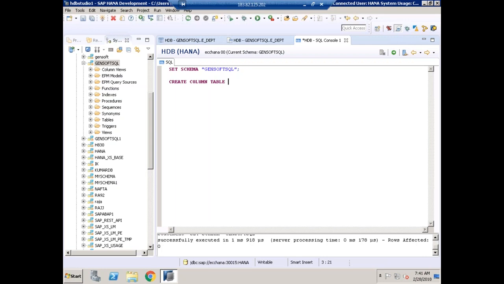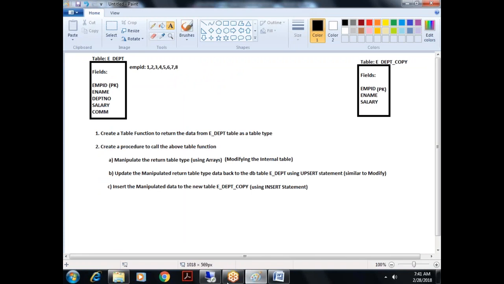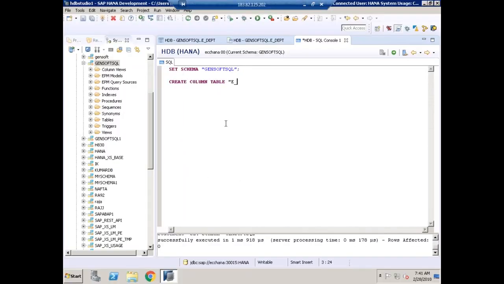Create column table e underscore department underscore copy as, and I don't want all the columns, so I want only employee id, employee name, and salary from e underscore department with no data.